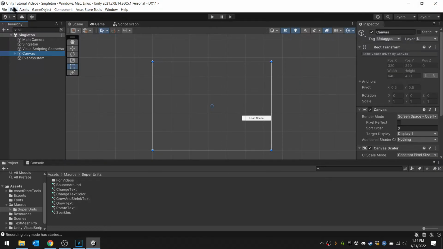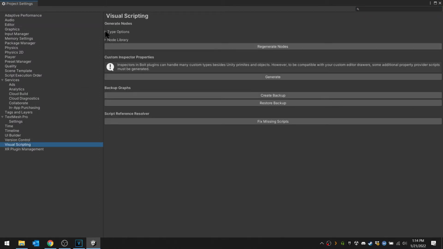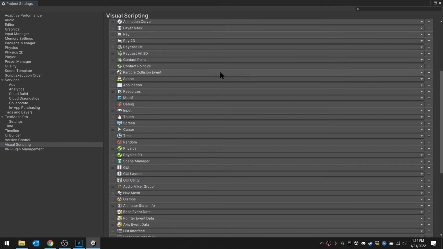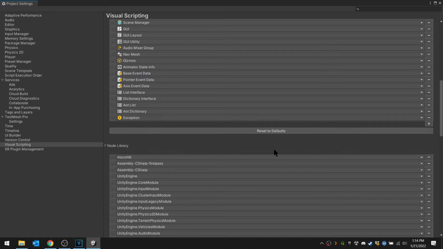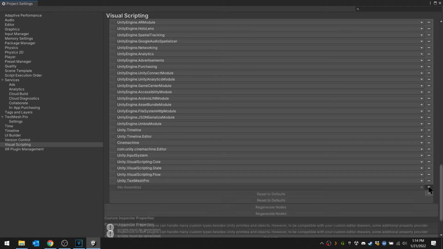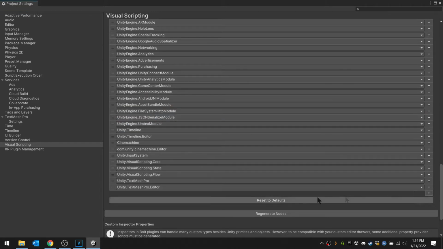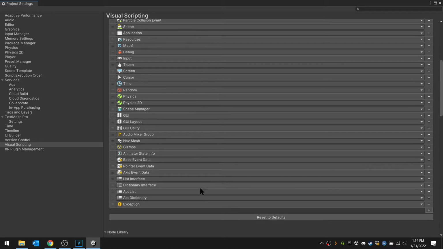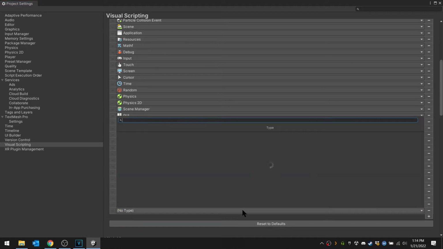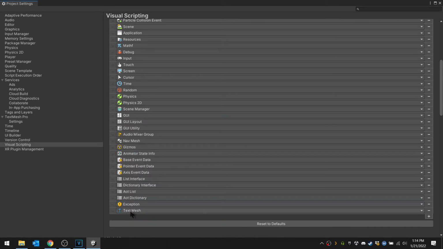And then down in the actual project itself too, you have more visual scripting things here. If you ever need to add anything new to your project, you would do it in here. Just like if you ever need to add any extra nodes, you do it in here. One I recommend, if you're going to be using Text Mesh Pro, you do want to add that here. You just click the little plus button, pull it down, do your search for whatever you're trying to add, and then you need to regenerate your nodes. Same thing goes down in here. Once you've added it, you can add your Text Mesh Pro right here as a unit.